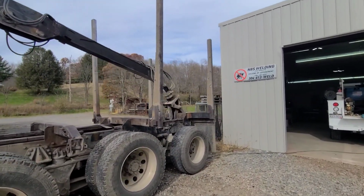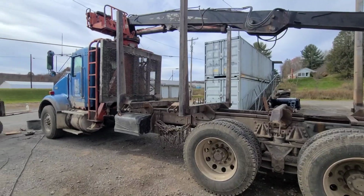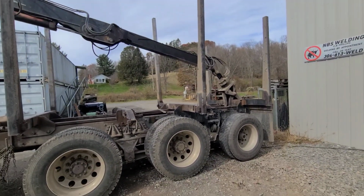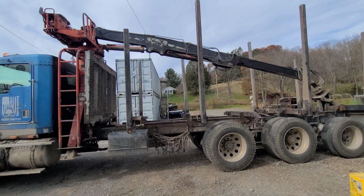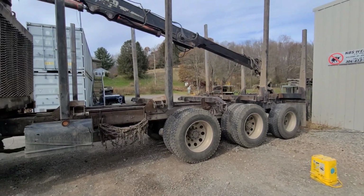I think the grapple holder is good. I'm happy with that. I pretty much took care of all the cracks I saw. Should be good for a while. These bunks have been welded on a lot, and obviously they've hauled some logs, so they've got a lot of metal fatigue in them. But all right, so that's it for this one.